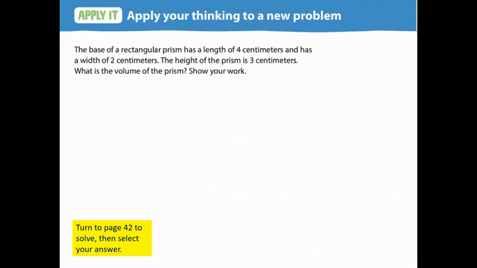Your next problem is, the base of a rectangular prism has a length of 4 centimeters and a width of 2 centimeters. The height of the prism is 3 centimeters. What is the volume of the prism? You can also do this work inside your workbook on page 42. You will see this problem there as well. Show your work in your workbook and then enter your answer here.